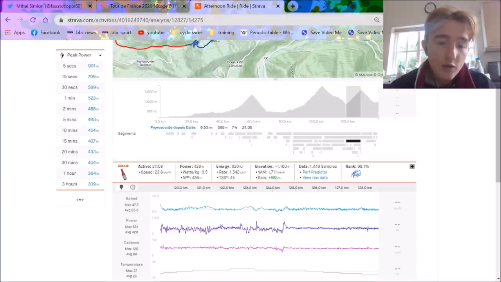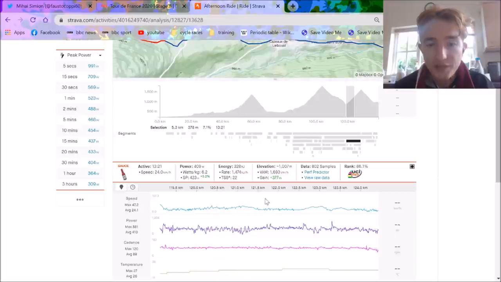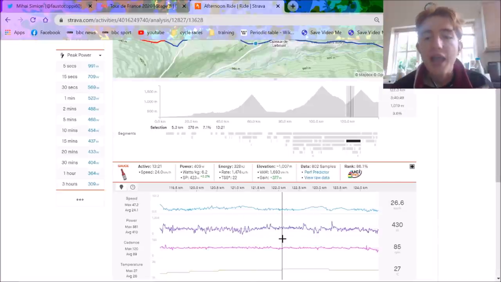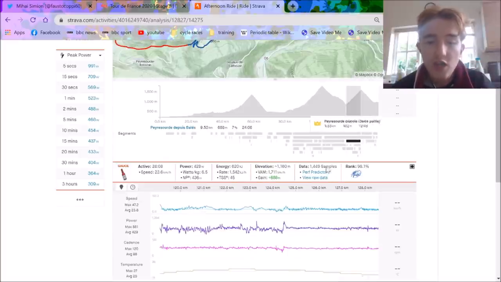So Mihai said 6.8, and you might say, oh, well, he's wrong. But that is judging that the rider was on the front the whole time. So if we look at the first part of the climb, he did 410 watts, which was 24K an hour and 7%, which is very, very quick. And just to note, there was a slight tailwind, but I don't think it really was a proper tailwind. Like, it wasn't blowing a hurricane. This was genuinely just an unbelievable stage.